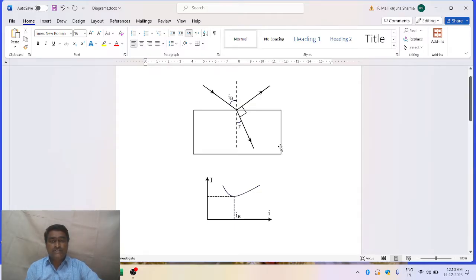Then if we see the diagram, we can easily understand that R plus IB is equal to 90 degrees, where IB is the Brewster's angle and R is the angle of refraction.